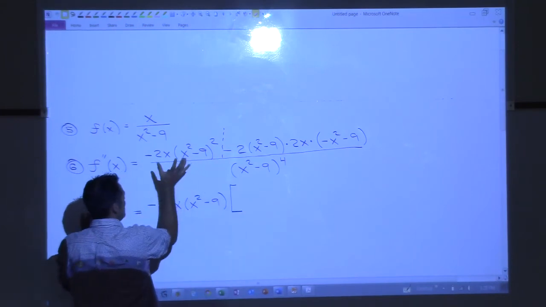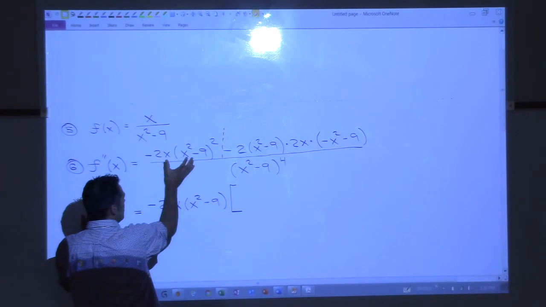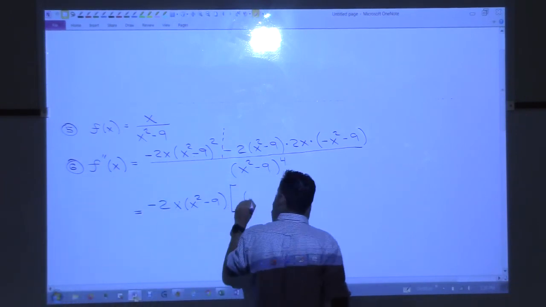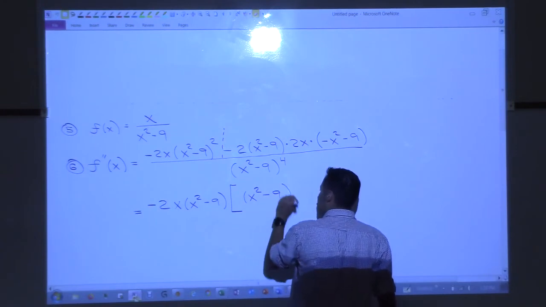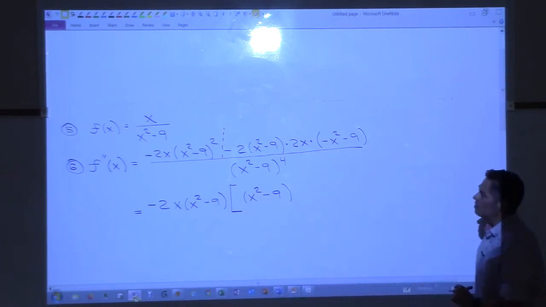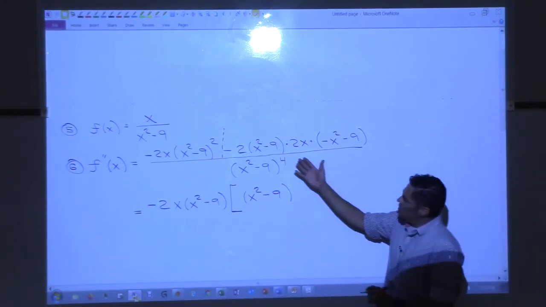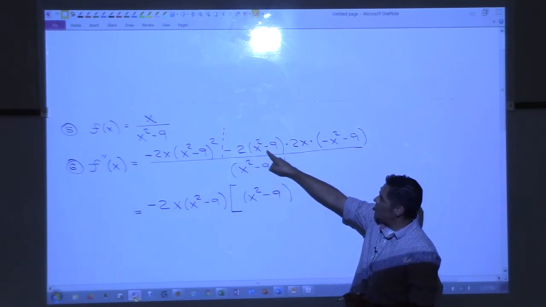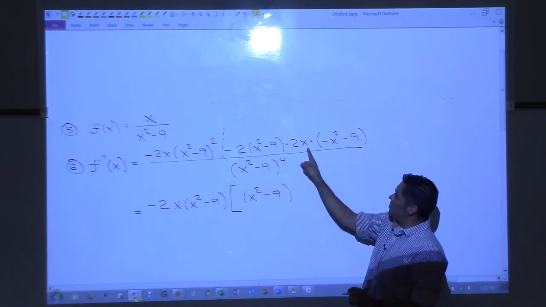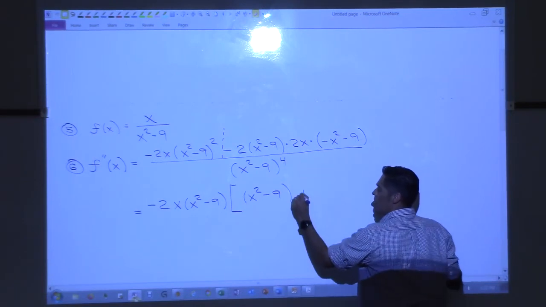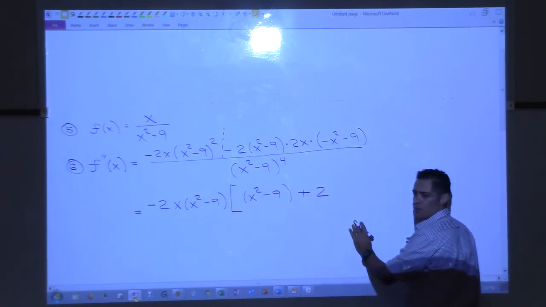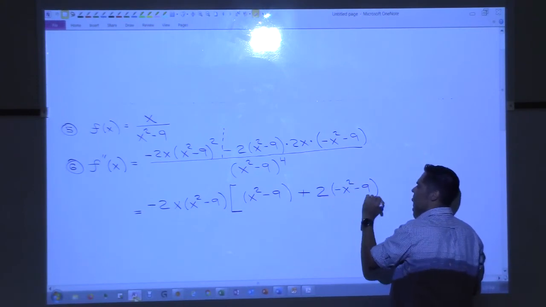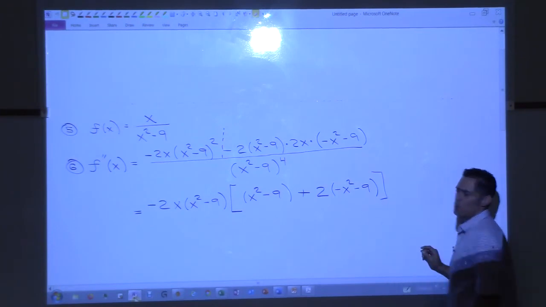So really, what did we leave here? What was left when we pulled everything out? Just one of these factors. So I have an x squared minus 9. I don't need it in parentheses, but I'm going to leave it in parentheses. And then we pulled the negative out. We pulled a 2 out. We pulled this out, right? And the x. So all that's left is a plus 2. There's still a 2 there. And then that negative x squared minus 9 factor is still there. So that's our numerator.